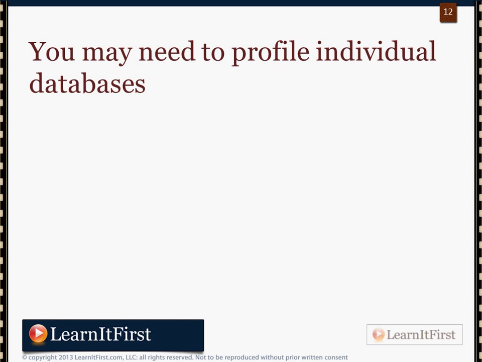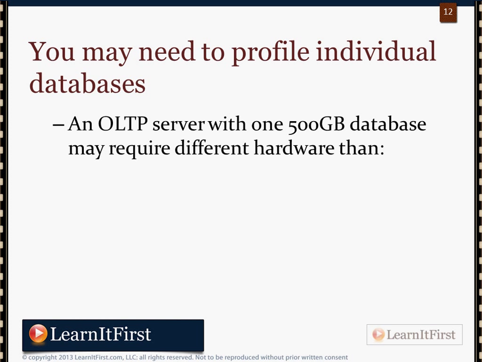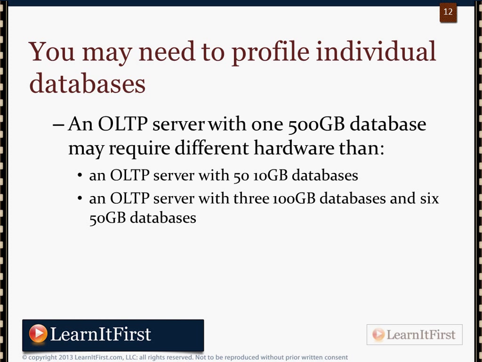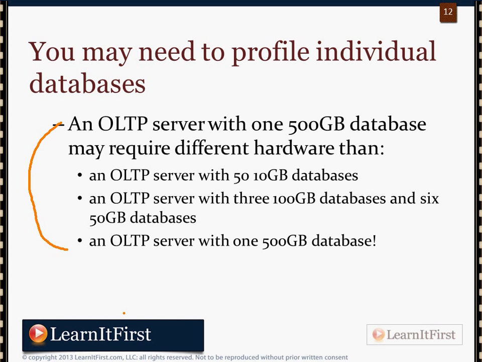When we talk about the workload profiles of our servers, sometimes we have to work with individual databases. Sometimes a server has just one database that drives the workload profile; other times it has multiple databases each with a different workload profile, which muddies things up. An OLTP server with one 500-gigabyte database may require different hardware and setup than an OLTP server with 50 10-gigabyte databases, or one with three 100-gig databases and six 50-gig databases. Even two servers that are both OLTP may have very different workload profiles.